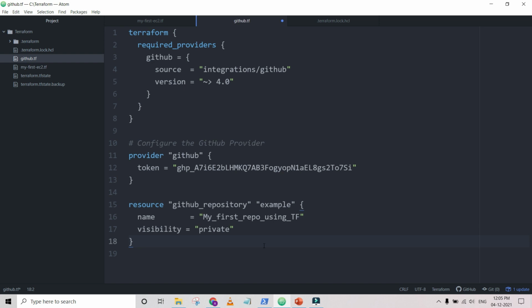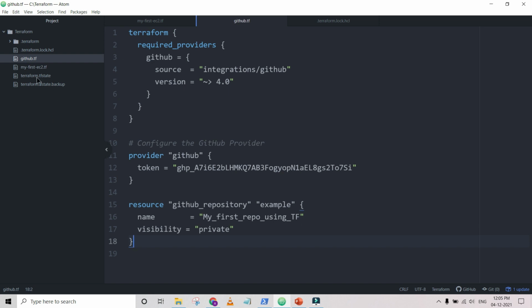So what I am going to do is create a repository. I provided the token for authentication, what needs to be performed. I also assigned the roles, and we are going to use Terraform for GitHub. The version is also there. Now I'm going to save it.